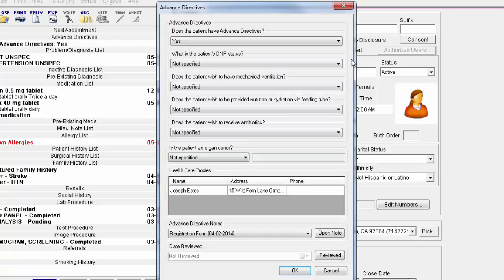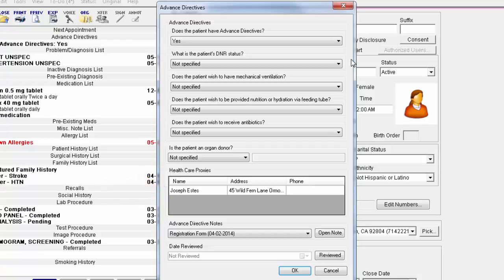In addition to the advanced directive questions, you will also see any configured Health Care Proxies displayed in the middle of the dialog. Health Care Proxies are designated through the Patient Representative dialog, which is also located in the ID tab in Clinical and the More Patient button in Practice Manager. The patient is not required to have a healthcare proxy configured. However, if you do not have one documented, the system will remind you about this when you attempt to save this information.